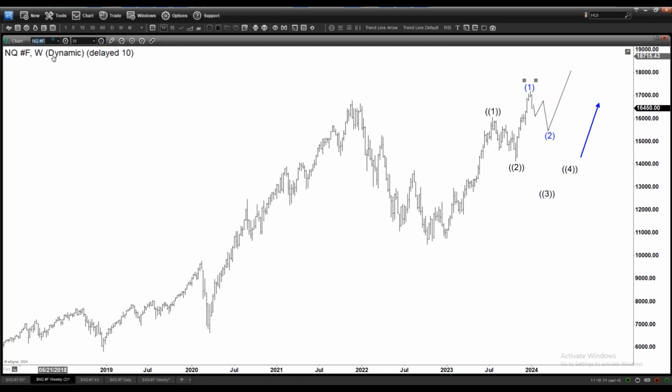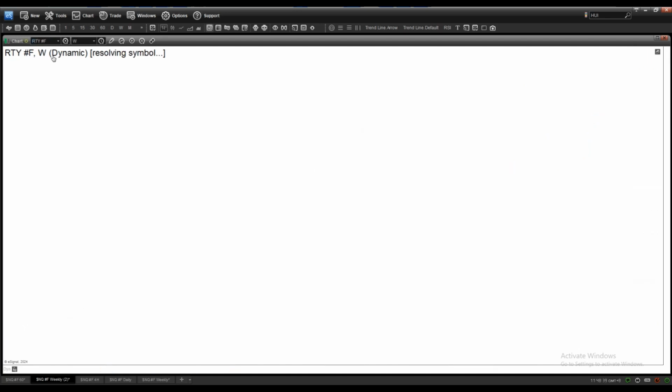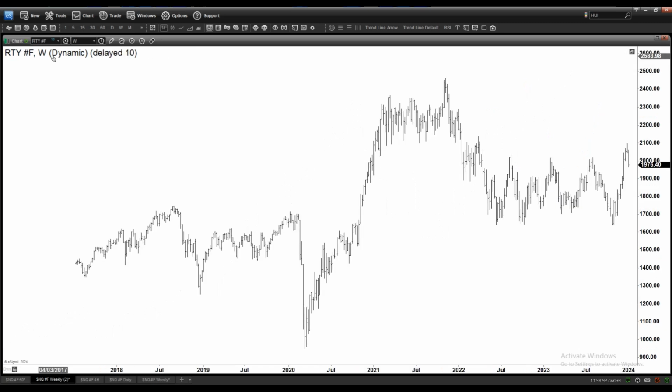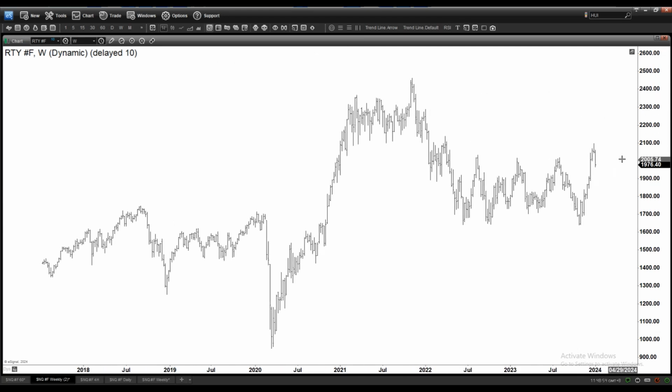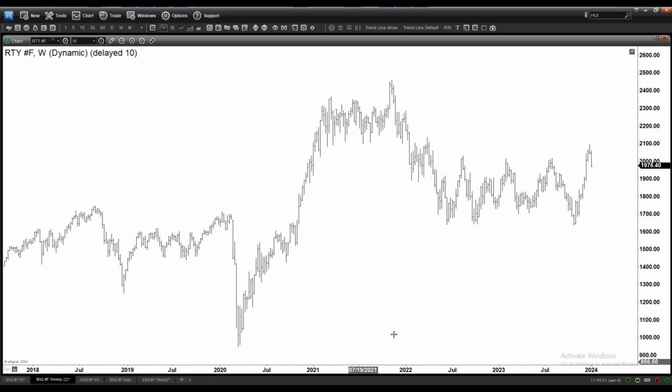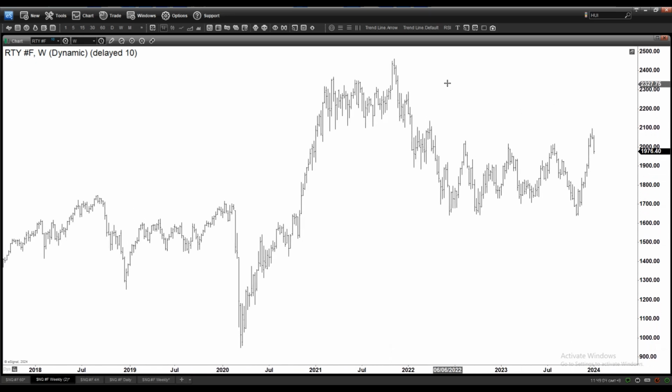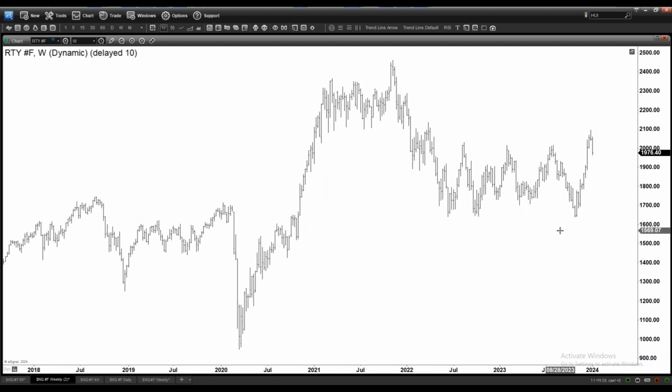So for example, if you take a look at another US index called the Russell. Now again, remember guys, we do this for a living. So people that try to argue with us and so on, that's fine. All right. So as long as you understand, we do this for a living. So we kind of live and breathe the market, and we analyze every single one of them every single day. So it's not like we are some YouTube amateur doing YouTube for entertainment, right? So you can see this Russell here.